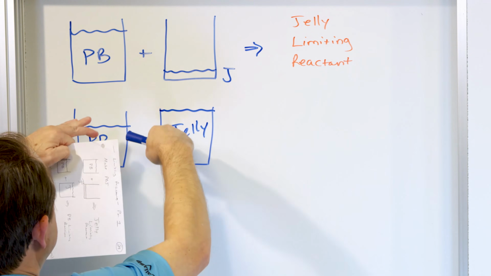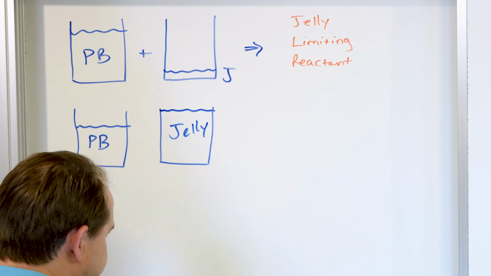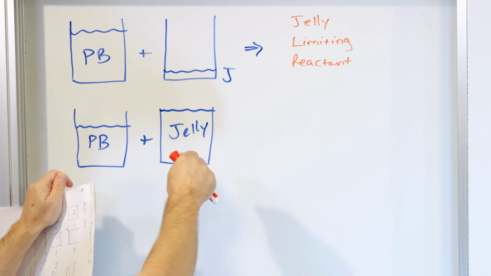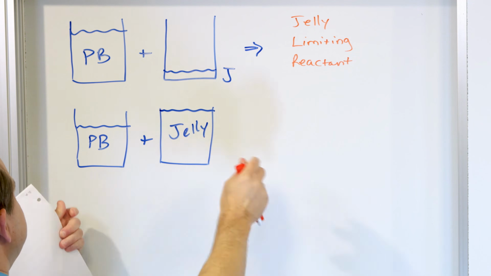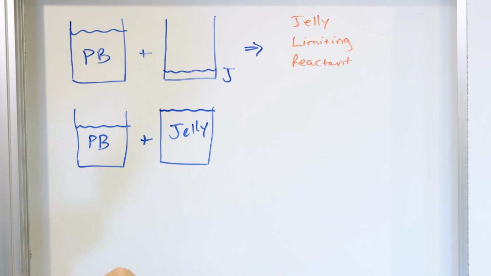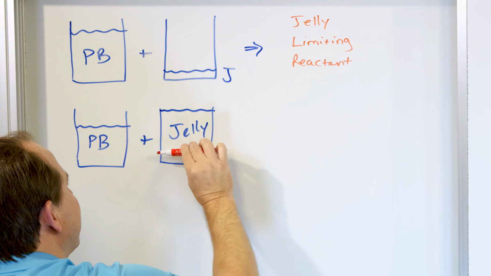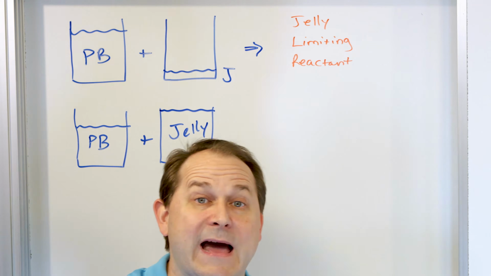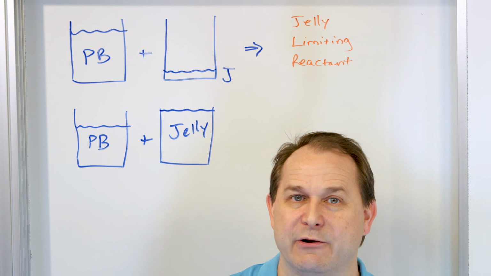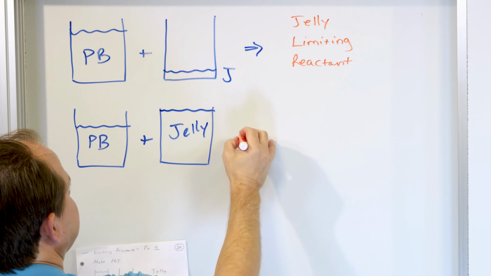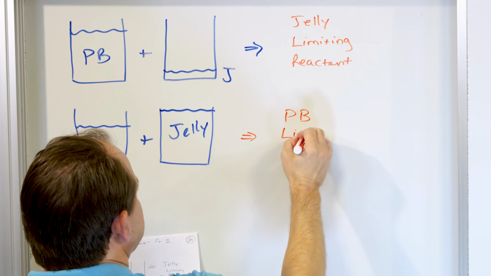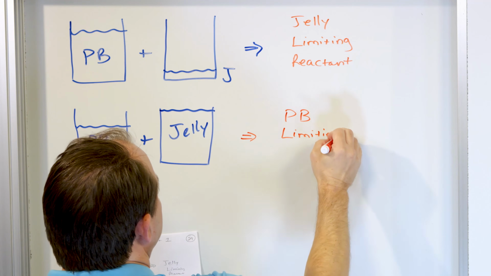Now, in this case, the amount of peanut butter and jelly, the difference is not so extreme. But I think you can still visualize what's basically going to happen. I'm going to take the peanut butter and jelly out, make a sandwich, another one, another one, another one. Eventually, I'm going to run out of the peanut butter first, right? I'll still have some jelly left over, maybe this much. But it doesn't matter because once I run out of peanut butter, I can't do anything anymore. Peanut butter, in that case, is the limiting reactant. So we say that the peanut butter is the limiting reactant.